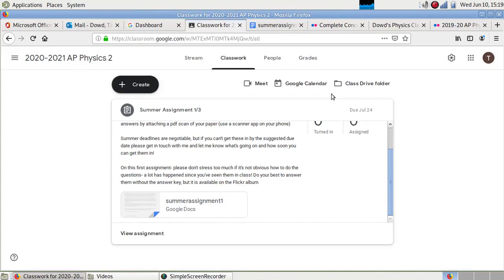One last thing, I'm using the tradition that a lot of the science teachers at the school have of having summer work due in three discrete chunks. So this one is due July 24th, and then the next one will be due 2 weeks after that, and the last one will be due 2 weeks after that. These are not going to be huge amounts, and this is negotiable. If you've got stuff going on, that's totally okay. But we try to break these into pieces in the science department just so you don't get one giant assignment that you try to do the night before and wreck your last little bit of summer. So I promise this will be a reasonable amount of work, and I think it's going to have you feeling confident as we start the year.